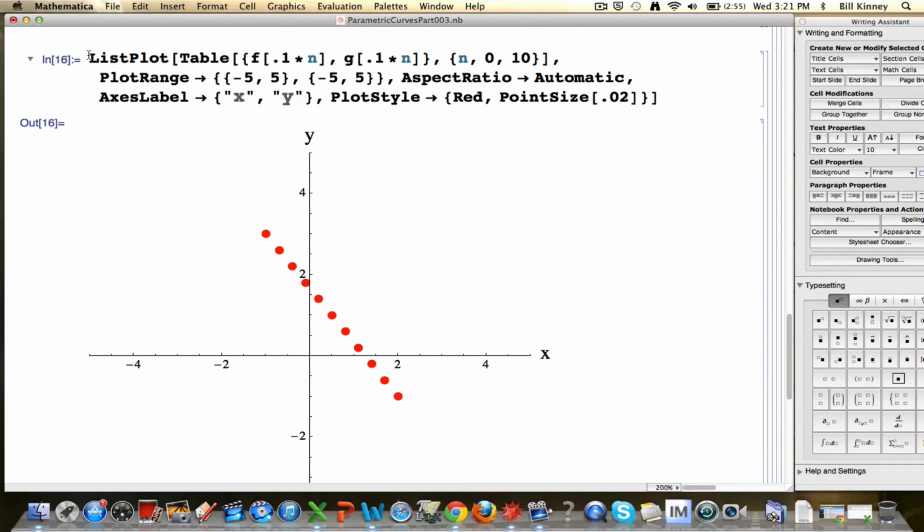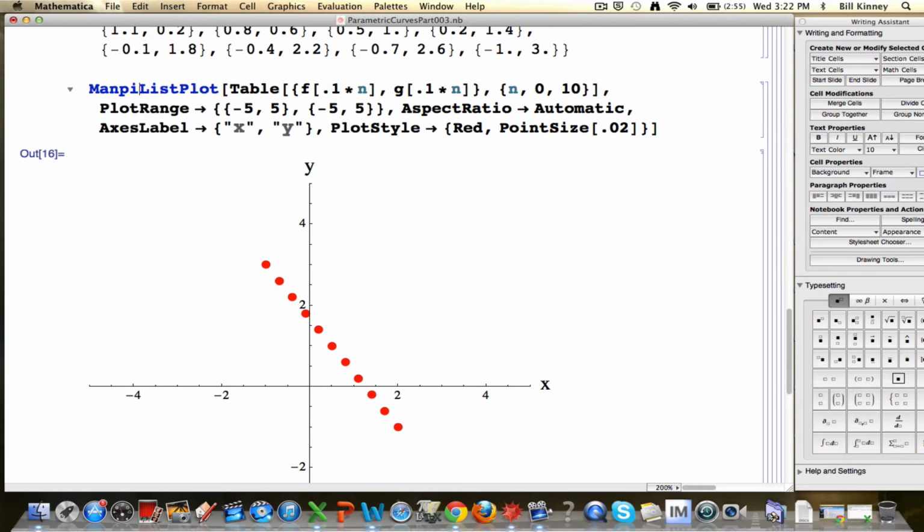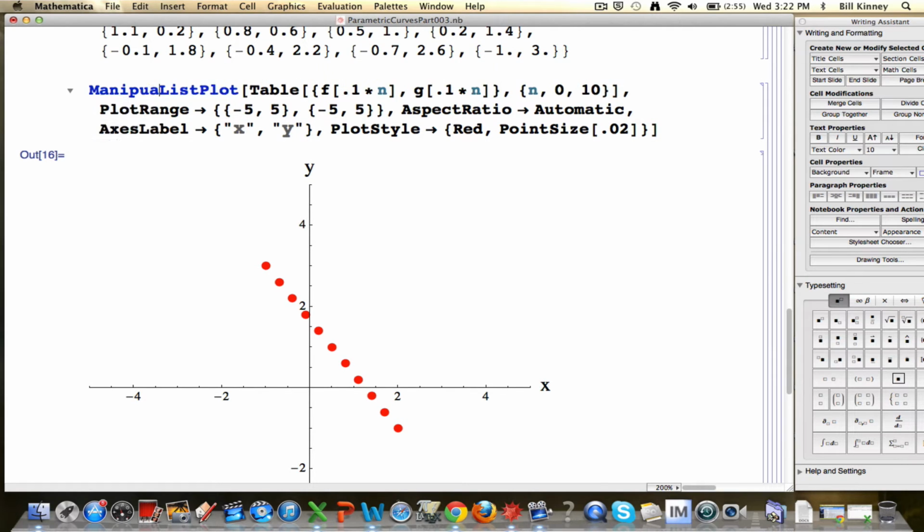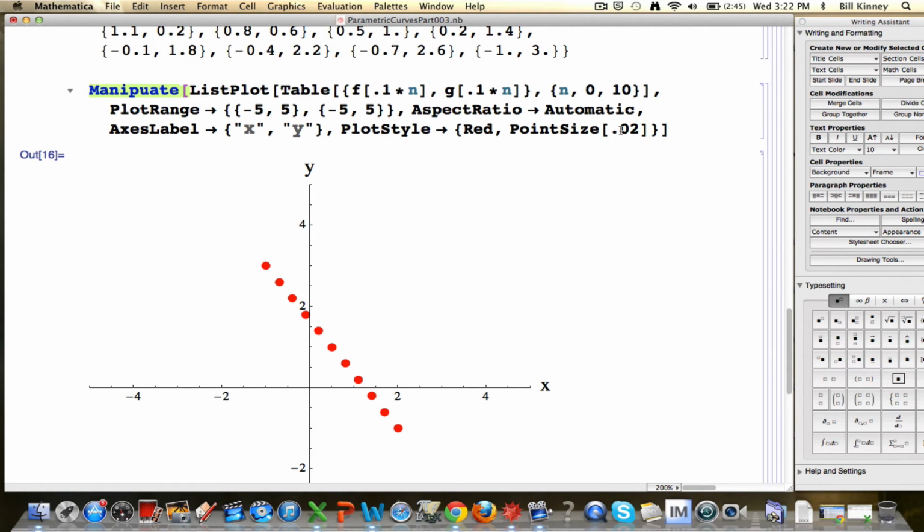All right. But the main thing we want to emphasize in this video is the use of a command called Manipulate, like I showed you with the basketball. I'm going to embed all of this inside a Manipulate. So I'll put the word Manipulate in front of this, capital M, put square brackets, and put an ending square bracket over here. I need to put a comma in there right before the ending square bracket as well. It looks like I must have spelled it wrong. Yeah, okay, Manipulate. There we go. And notice there's a little red up arrow here, telling me I need more input.